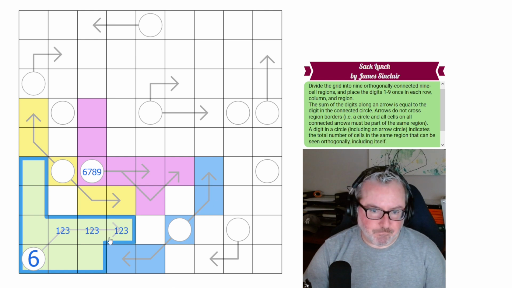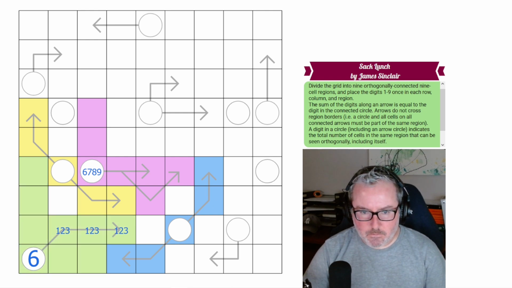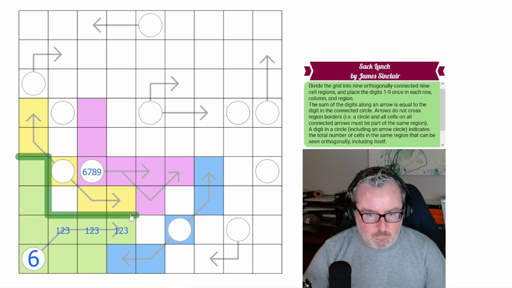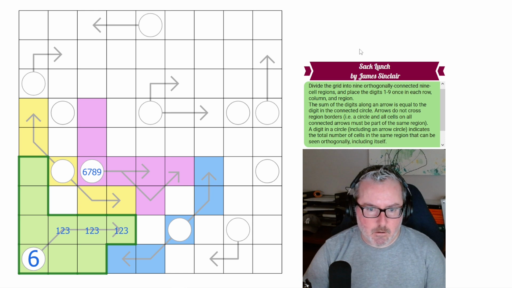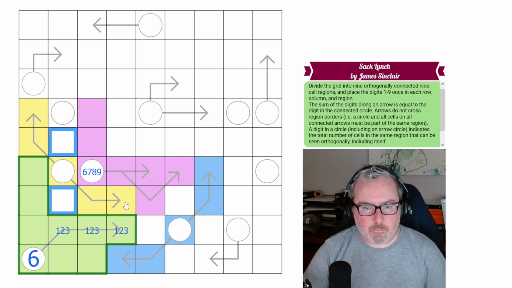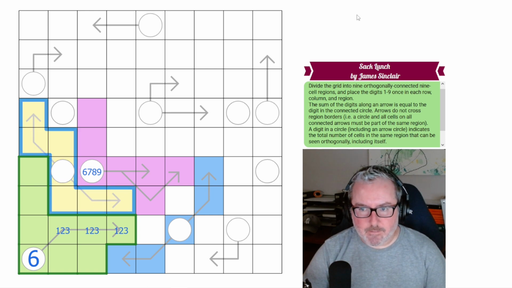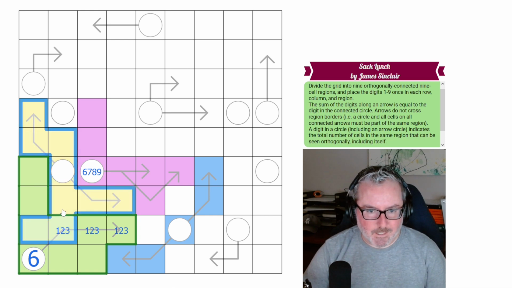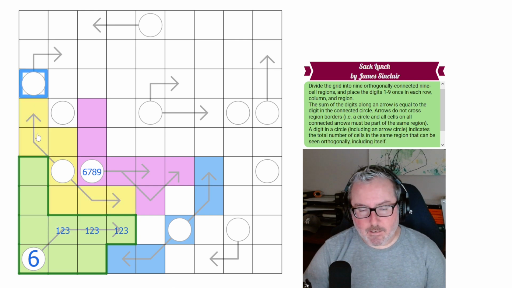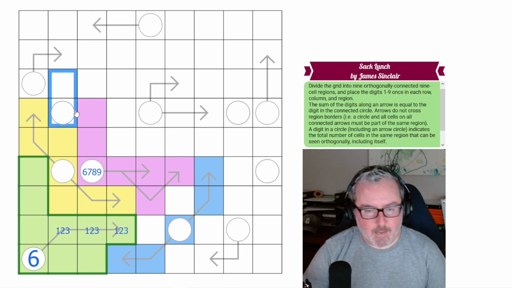It is. Okay. I think what I'll do is mark that with a border so that I know it is finished. And knowing that this is finished, we can actually say that both of these must be part of the yellow because we have to connect these together. And there's no other place that this can go to connect to anything. 1, 2, 3, 4. So this is 7 now, so we get 2 more that it can connect to. Oh, and it can't connect into here. So where does it go?